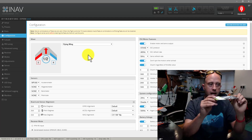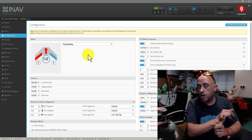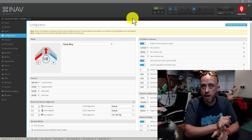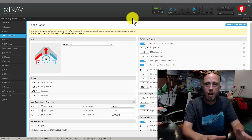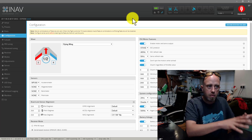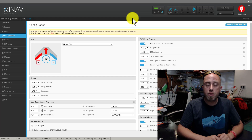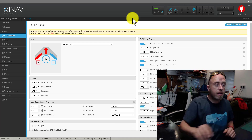That's how you set up, check, and change if required the control surfaces. The big notes: number one, take the propeller off — I can't stress that enough. Number two, confirm that the transmitter is working as expected in iNav and then leave the transmitter alone — do not do any channel reversing in the transmitter. The movements were correct in iNav; we needed to change the servo output, in this case servo four, to be reversed. We knew it was reversed because we twiddled the sticks and saw that one elevon was moving the wrong way.